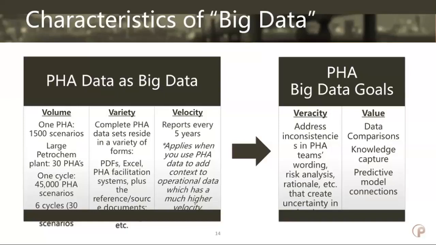Variety. Well, variety is about the picture of all the different information that you have coming at you and how you can link it together. So in a PHA, you obviously have a lot of different fields. Some of those are structured, some of those are not. But you have a large amount of information coming your way. You'll also use a lot of Excel spreadsheets. You could use some PDFs. You're using a lot of drawings, P&IDs. So all the information that is used in a PHA definitely is high variety.